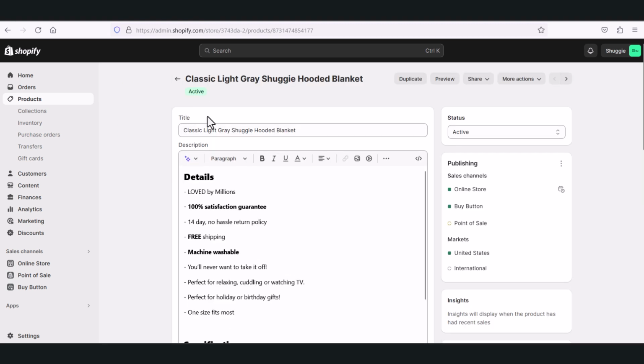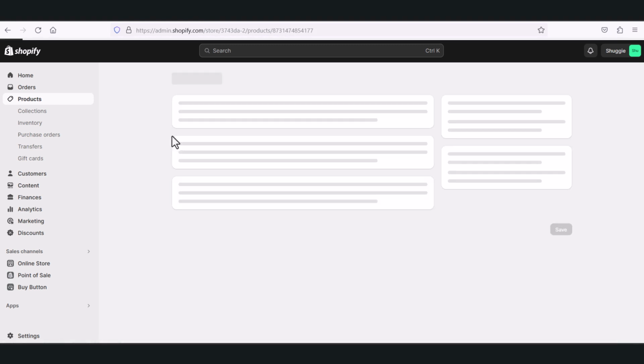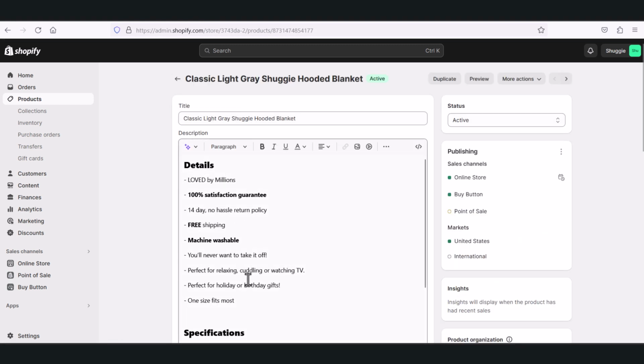So we're now into the screen that is the same kind of screen that you'd see if you clicked add product. And this is what it's going to look like. It's going to have all these little fields here that you have to key in and enter data in. And of course, it goes without saying that the status is going to be set as a default of draft.